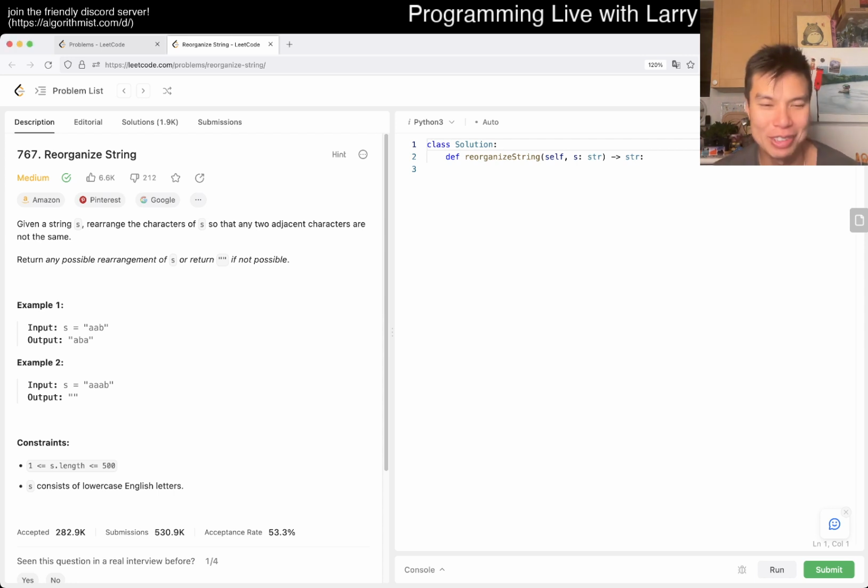I guess you can always sort the things, but even if you don't, it should be fine, because it cannot loop around to catch up, since no character has more than n over 2. Of course, that assumes n over 2. But yeah, let's create a frequency map first. Easy thing to do in Python. I'm a little lazy, so we can just do something like max of f.values(). So n is equal to length of s. If this is greater than n over 2, or if it's exactly n over 2, that should be okay. So if this is over, then we return an empty string.